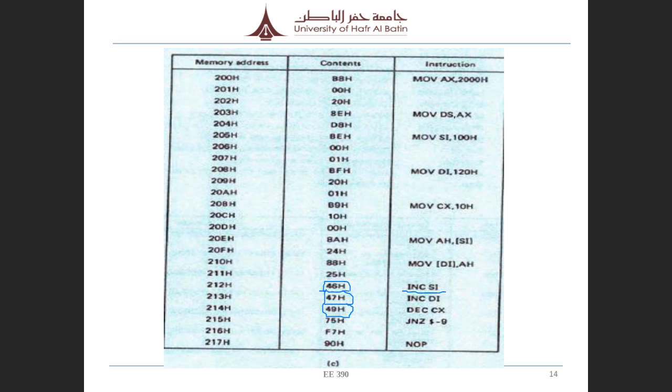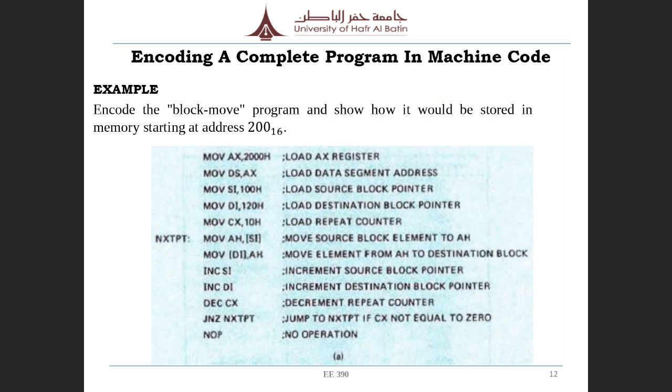Next line is our, look at here, all the things done, until here we finish. But next line is jump. This is the tricky part. Jump not 0. So if CX value is not 0, then it will do a jump. That means it is a loop operation. It will do a jump in this line.